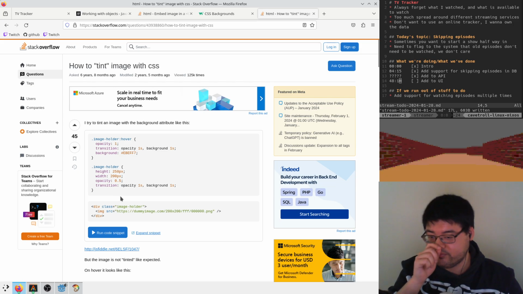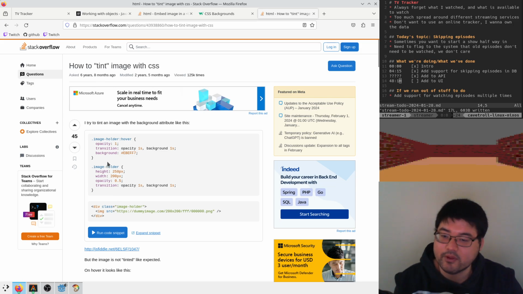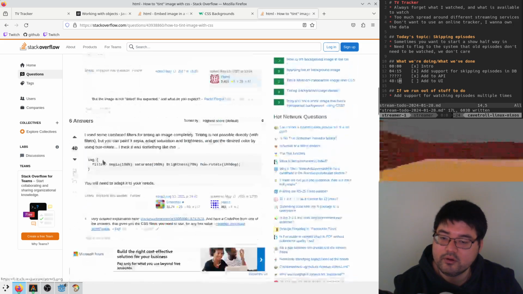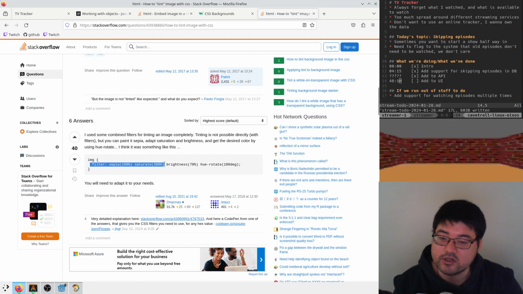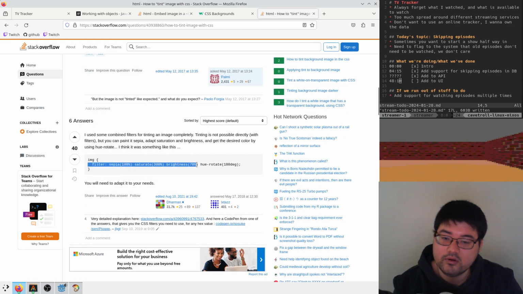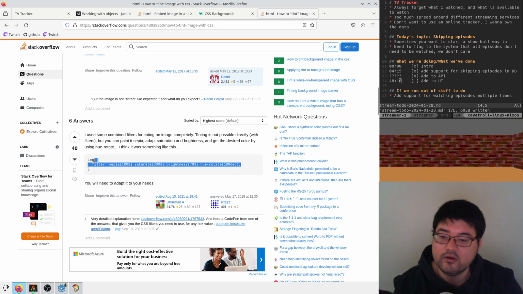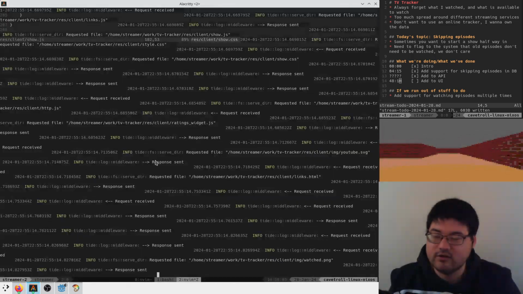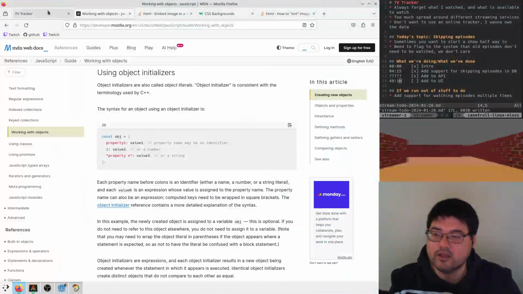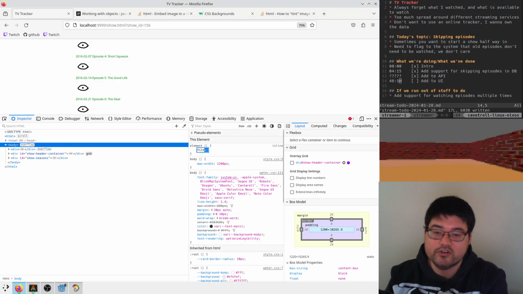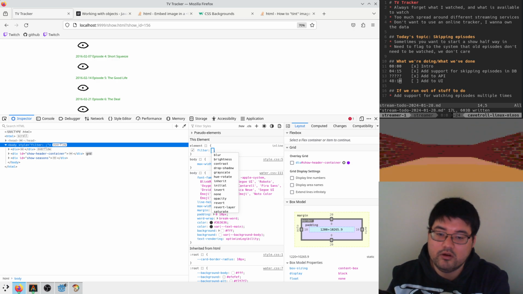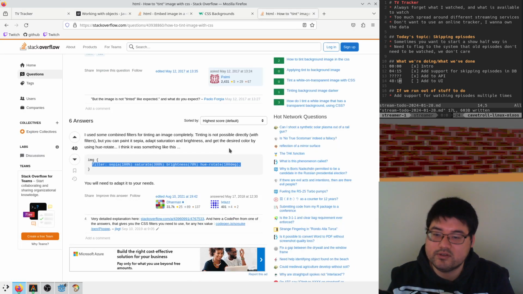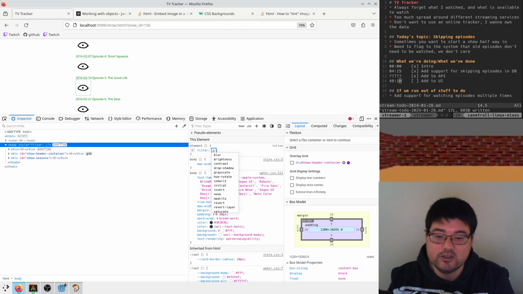So there, you put something over top. Image filter. Oh, that's kind of fun. Oh, that's neat. That's cool. I've never seen that before. So you can add filter. What were those? Sepia, saturate, brightness, hue rotate.